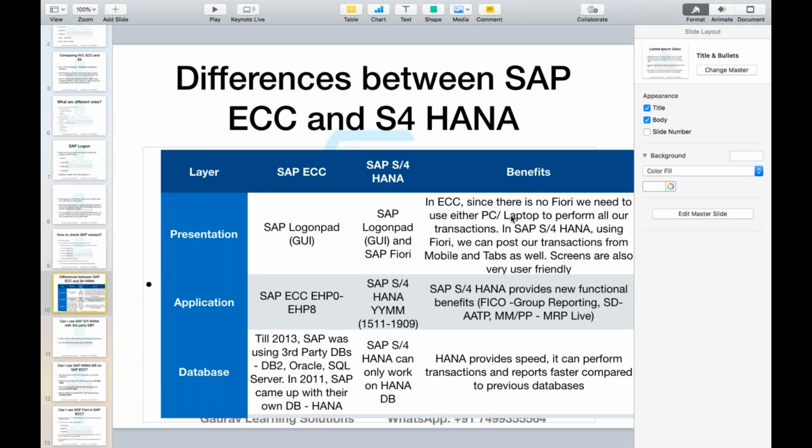In our next session, we are going to talk about HANA in detail. We are going to discuss Fiori in detail, and then maybe if possible on Saturday itself, otherwise on Sunday, we'll be talking about what is SAP S4 HANA on-premise, what is SAP S4 HANA on cloud, what is a hybrid scenario, and what the different deployment options are. There are a lot of things which we'll be discussing in the next session. Okay, thanks.